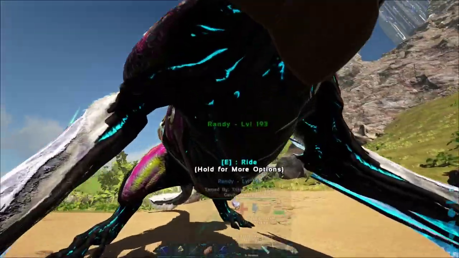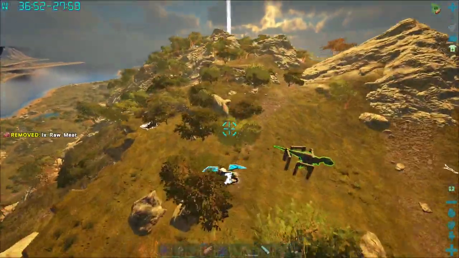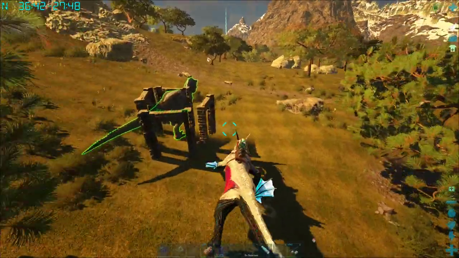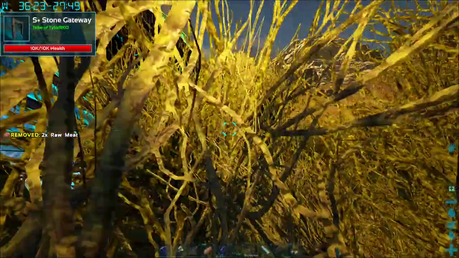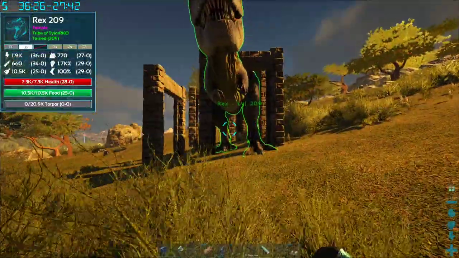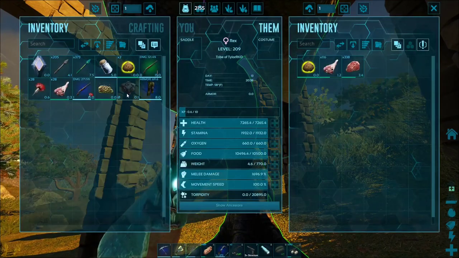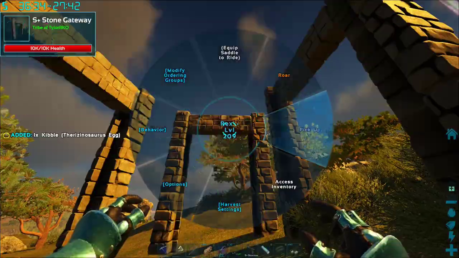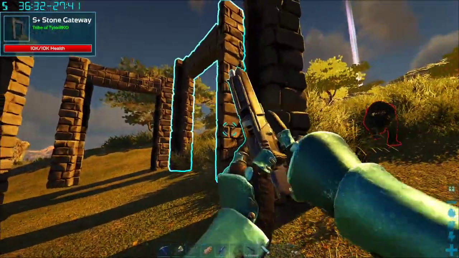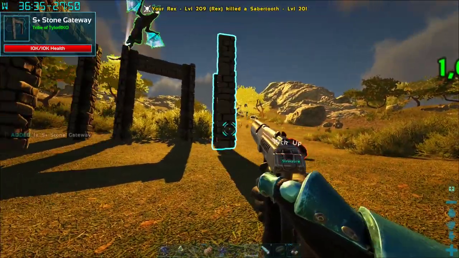Alright, we put some of those things away. We're gonna go check on the other exits. Alright, we made it. He is ready to go. 209. Wonder if that's maxed or not. Yeah, he was higher than the other ones. Put this in there. Take that. Okay, pick him up. And we'll grab all these structures. Oh, my goodness. Nice.